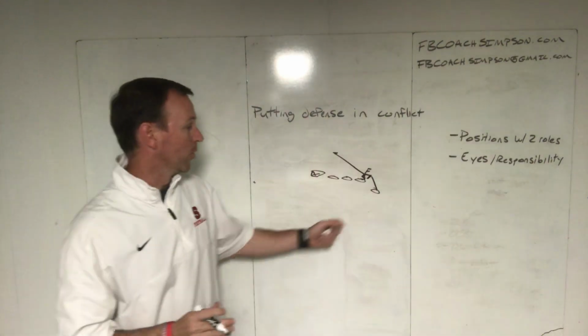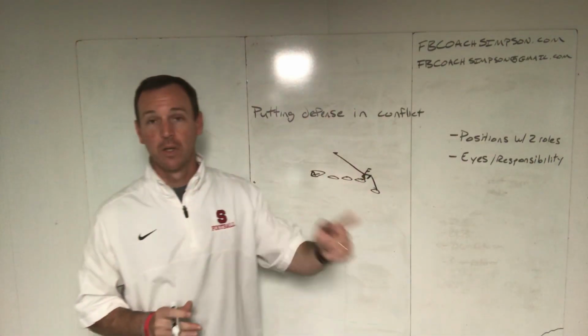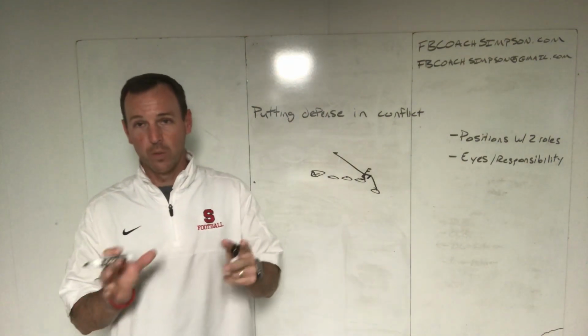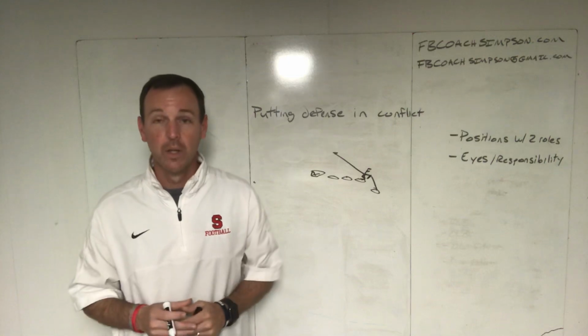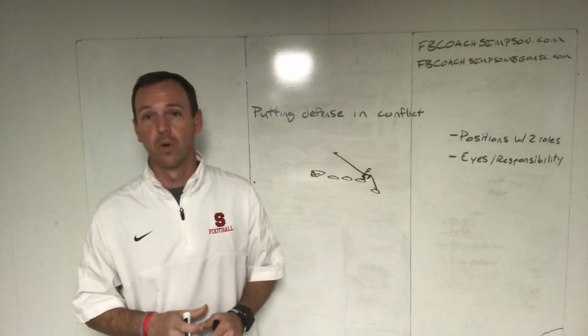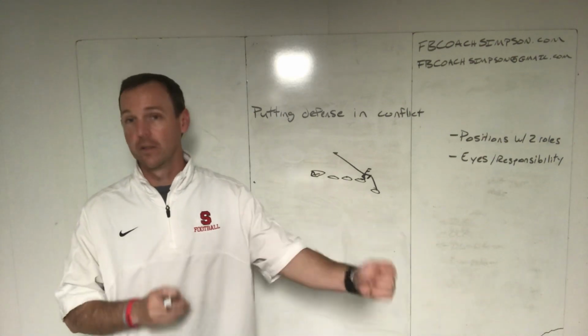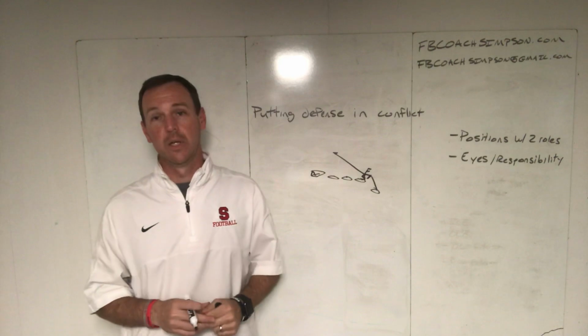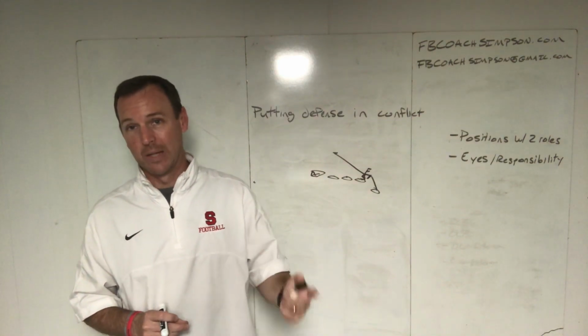All that is we're putting this guy in conflict. The defensive coordinator has coached him all week: this is how we're going to read it, this is where my eyes are going. So as an offensive staff, we spend the entire weekend looking for, what are they keying on defense? Where are their eyes going, and what is their responsibility? And then we want to make sure we manipulate that.